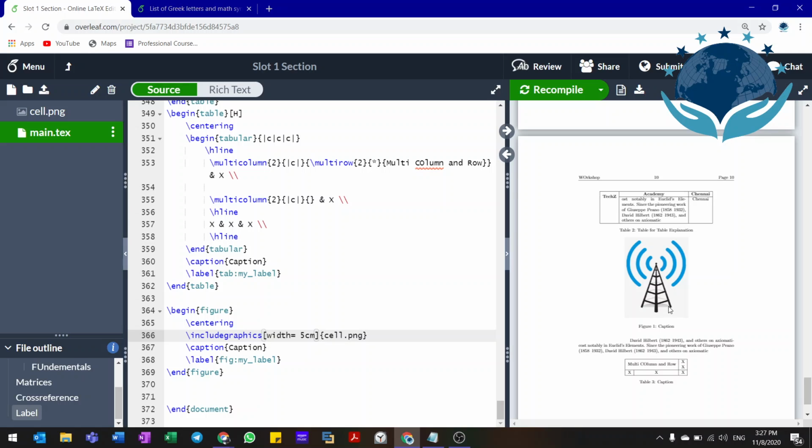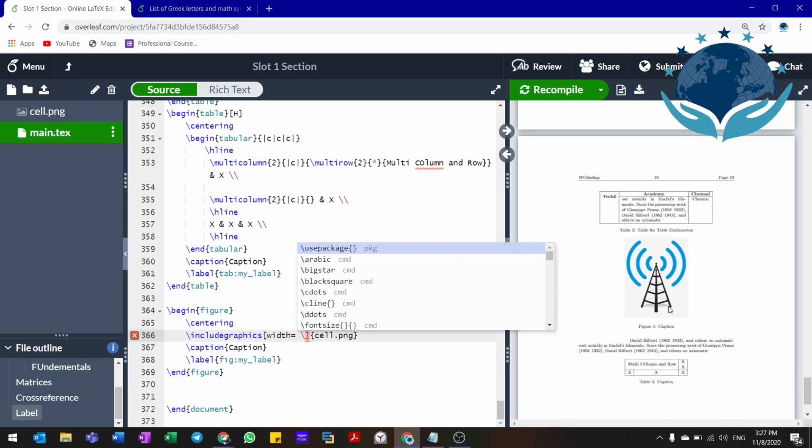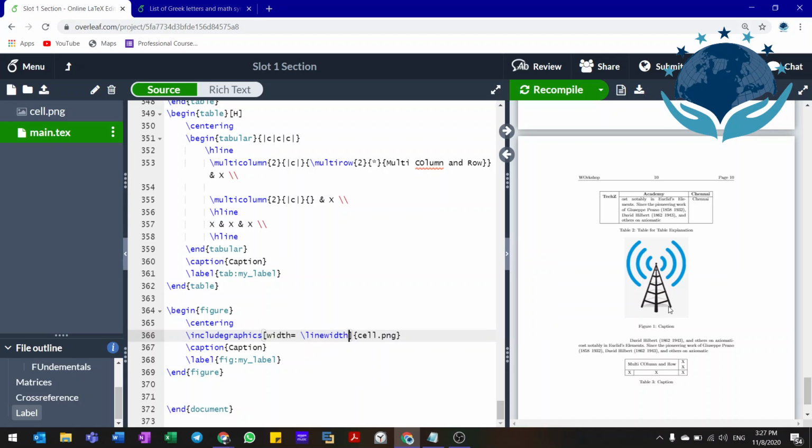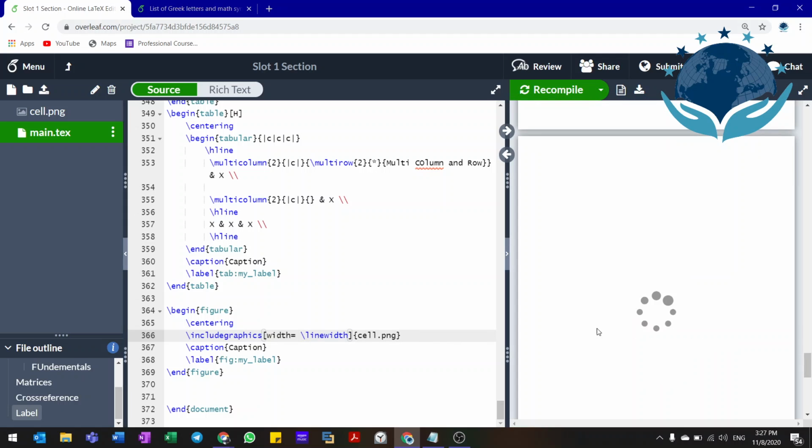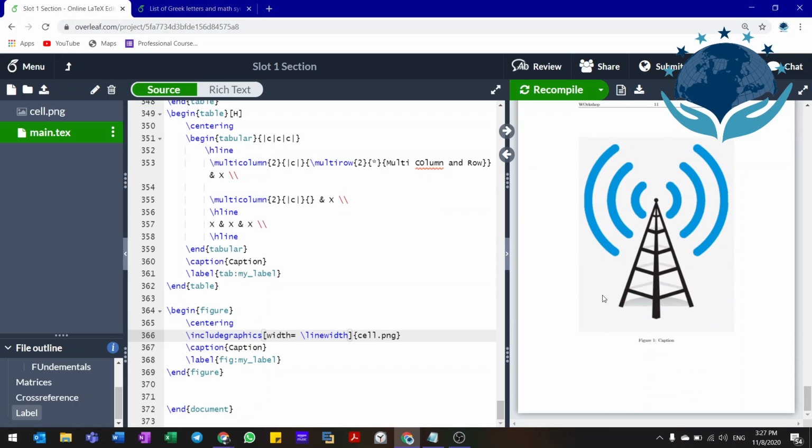I'm going one more step also. You can even control this with respect to a variable, which is nothing but line width. You can use the keyword called line width, which means you are trying to fill this image with respect to the line width that is available on the particular page. If you want to reduce the size of the width, you can use a multiplier.